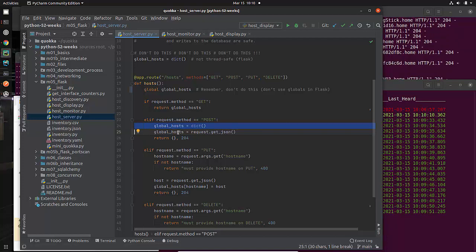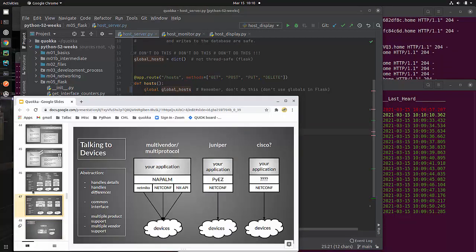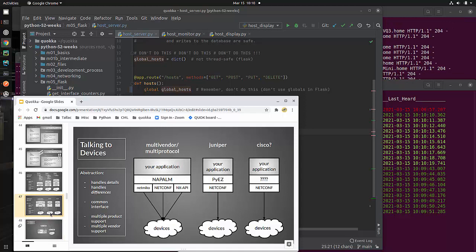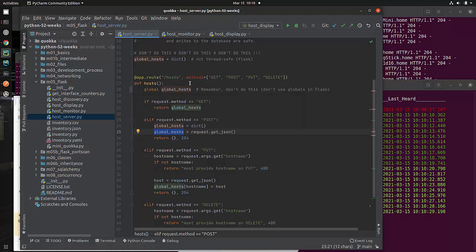After I've done that, all that I've done is I've updated that data. So basically in this picture here, what I did was I ended up blowing away this dictionary and putting a new dictionary in there. That is what I do with a post.